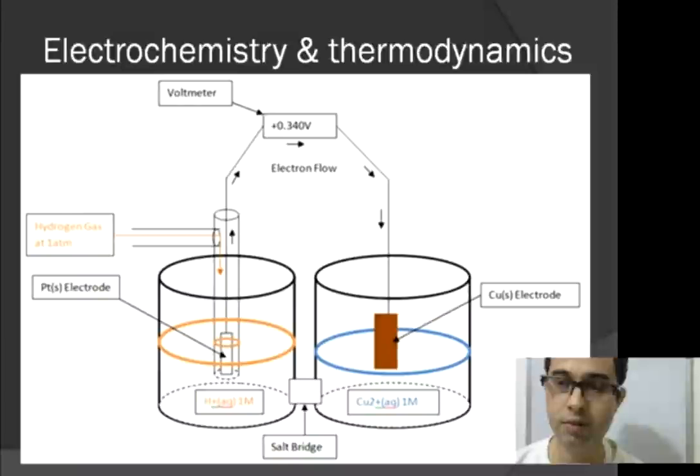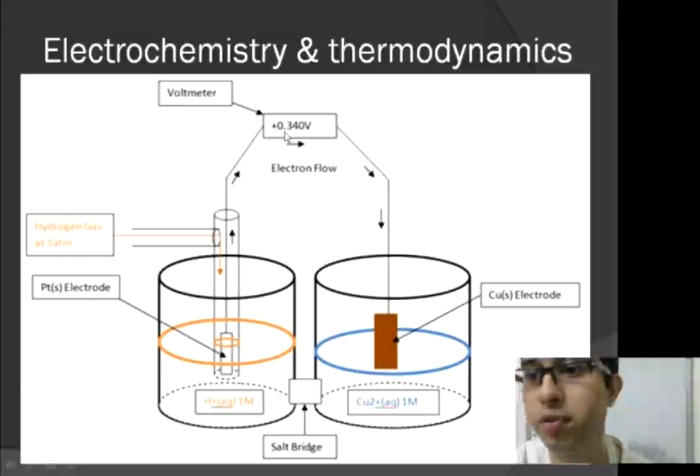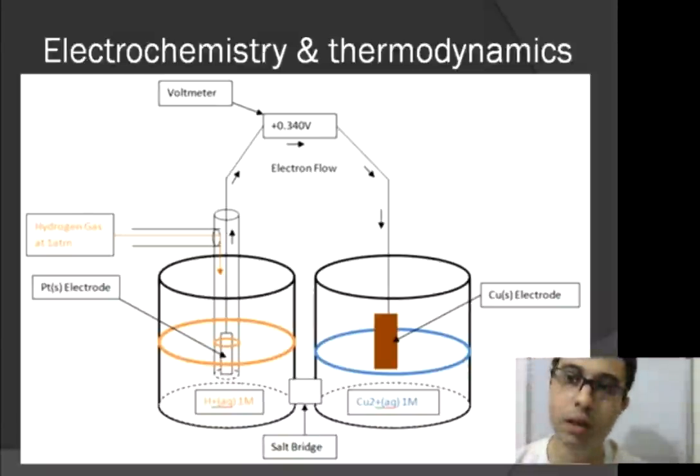So based on these reactions, finally we combine these two cells to form an overall EMF of a cell, and we can measure it by a voltmeter, you see over there, 0.340 volt is showing. So what are the reactions? For example, in these reactions, I guess they have taken an example of copper, copper sulfate.